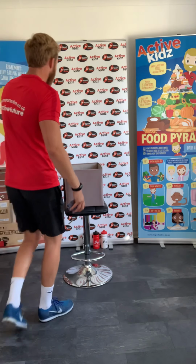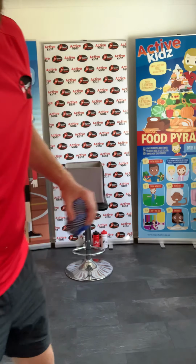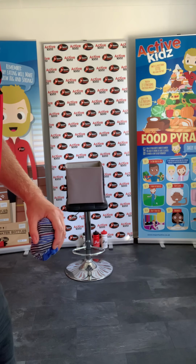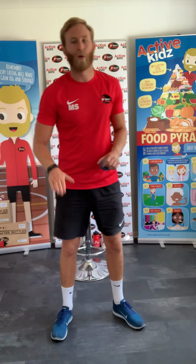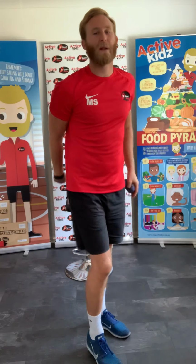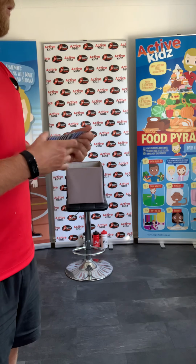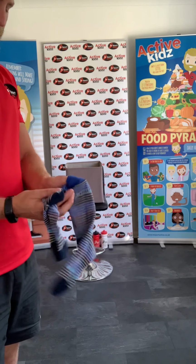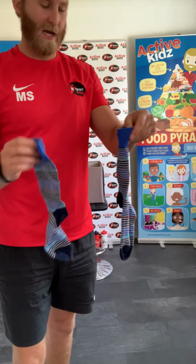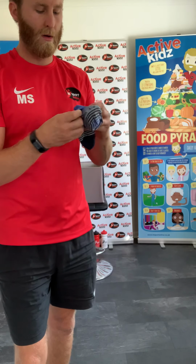So, there's my target. Think about what sport we might be thinking about if the target is higher than we are going to be. What do you reckon? Give you a clue. Yes, bit of basketball skills here. So the way it's going to work, I've got my sock ball, I'm just going to sort it out. Okay. So there's my jazzy socks today. Make sure you've got them in a nice soft ball.